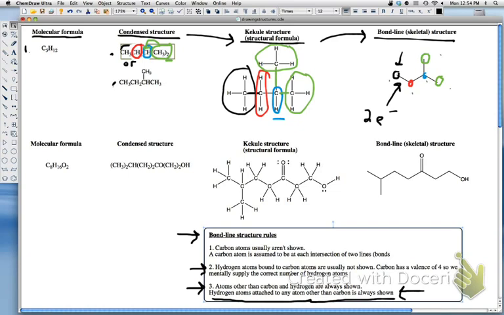Great. Alright, so now let's look at our second example here. This one, now we add some heteroatoms, some oxygens in this molecule. There's the molecular formula. Again, molecular formula can't give us any information about the structure, so we really have to start with a condensed structure. And what we see here is a little more complicated example, but let's just go through this again.